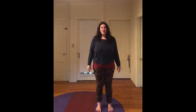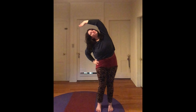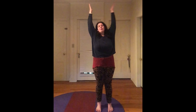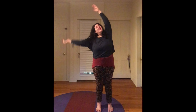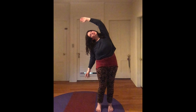Now we're going to warm up our spine. We've usually been doing the seven directions sitting down, but we're going to try it standing up today. First, let's start by reaching up — big breath in, reach out and stretch along. Then as you exhale, lean yourself over to one side. Inhale, come up. Exhale, lean to the other side. Sometimes I feel like a blade of grass or like a banana. What do you feel like when you stretch side to side like this? Bring it back to center.